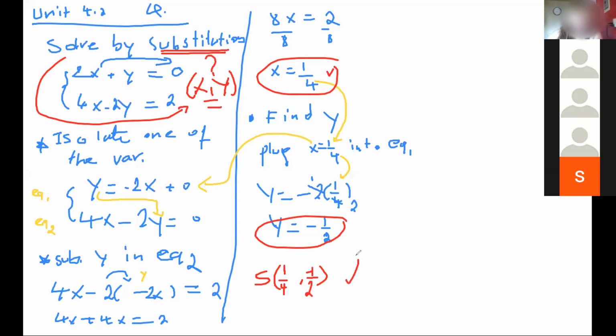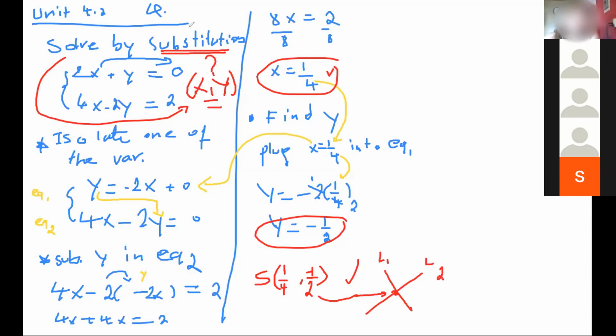That's the solution. You can check the solution if you plug it into the system. It should work for both. If you plug it here, it should give you 2 equal sides. If you plug the same solution here, it should give you 2 equal sides, because it's an intersection of these 2 lines. So this point belongs to both of these lines. If you graph the 2 lines, they will meet here. That point, the intersection, is the solution. Line 1 is for equation 1, line 2 for equation 2.